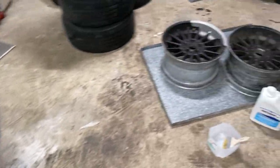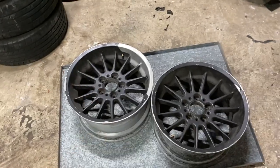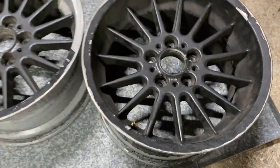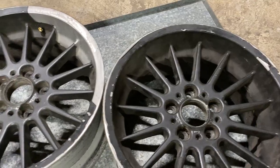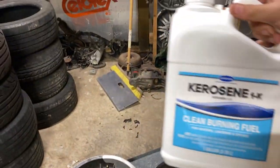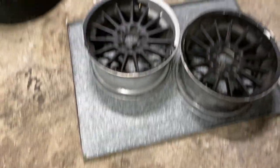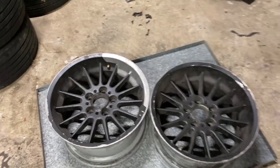Okay, so we got all the tires dismounted, so now I need to work on getting the Plastidip off, and you can see why. It's in pretty rough shape, so I want to get it all off and get the wheels painted. So I've seen a few videos that used kerosene and just a paintbrush, and it worked really well for removing Plastidip.